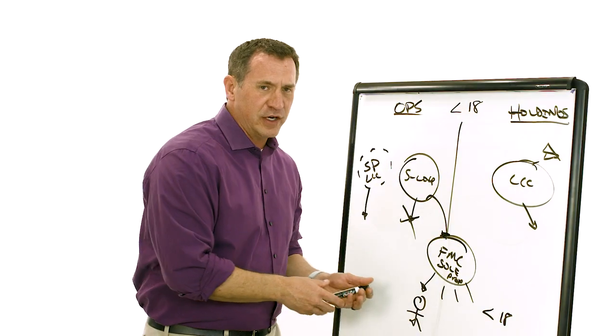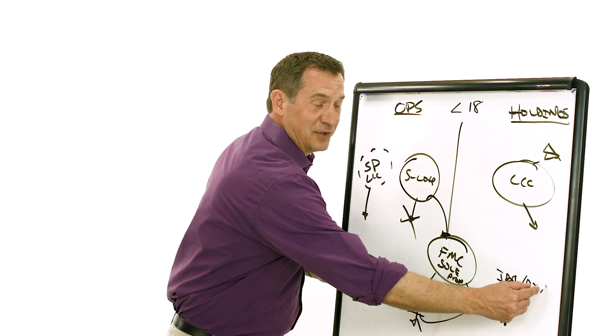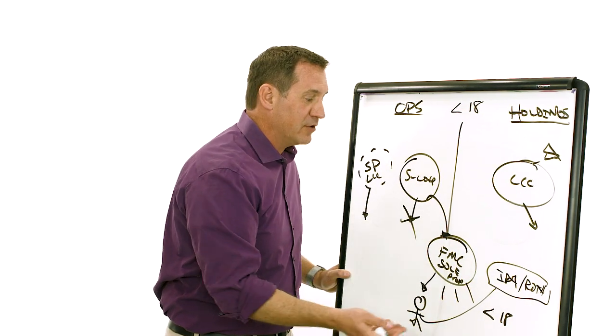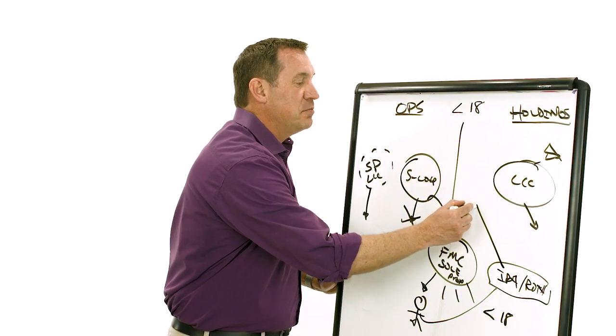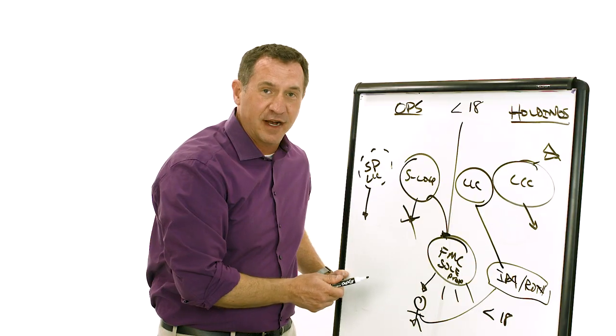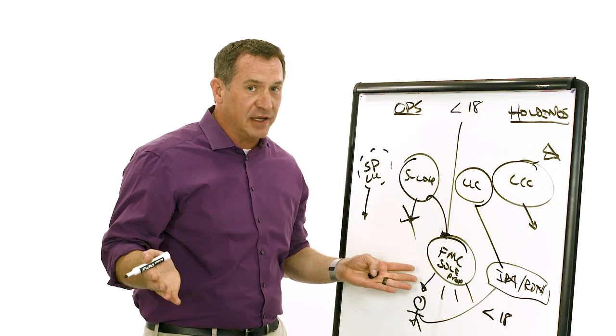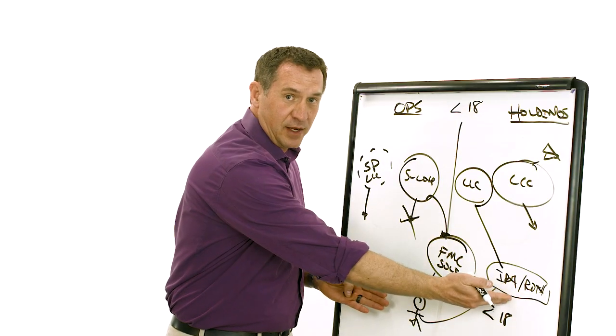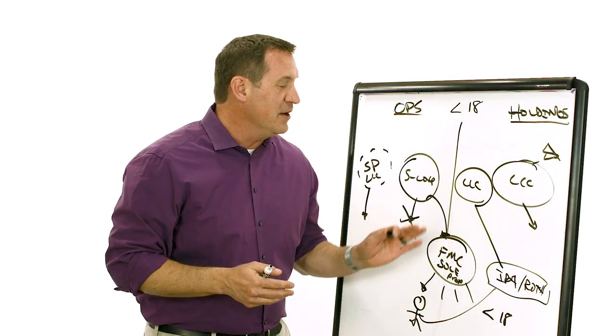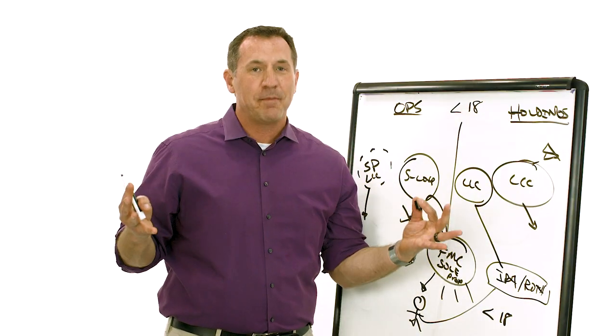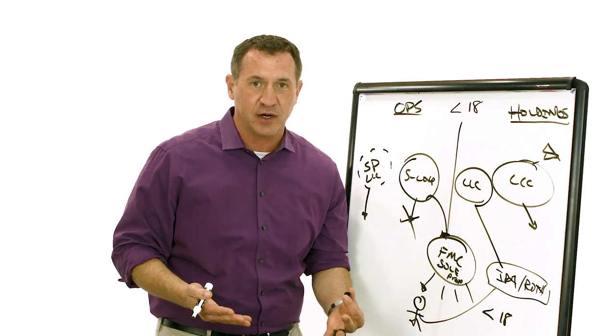Could the kids then, if they have earned income, fund an IRA, a Roth IRA, a traditional IRA? Absolutely. So now the kids are funding their own retirement account with earned income that you got a tax deduction to give them, and then they get to be a partner in your next LLC with their self-directed IRA. Whoa, did you catch that? You get a tax write-off to pay your kids for money you were gonna give them anyway. And then you can take a portion of that, fund an IRA, and then their IRA could be a partner in your next project. Watch my videos on self-directed IRAs and LLCs.